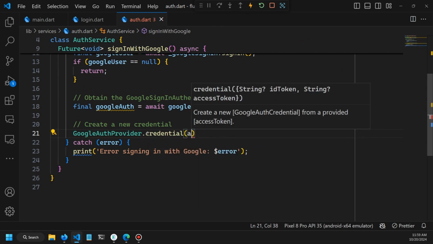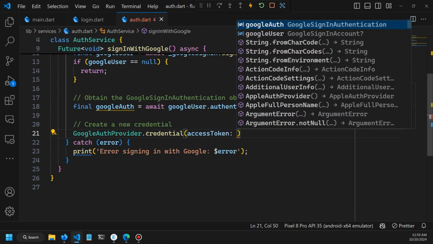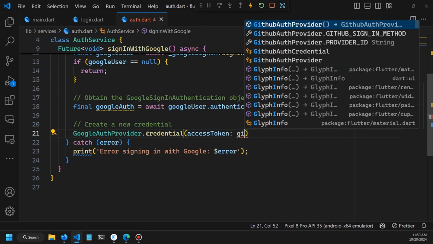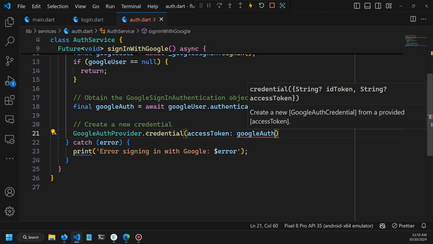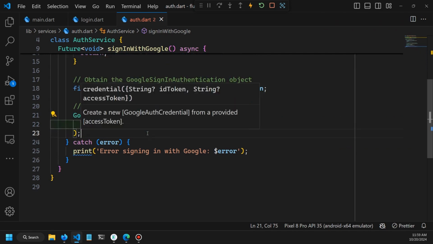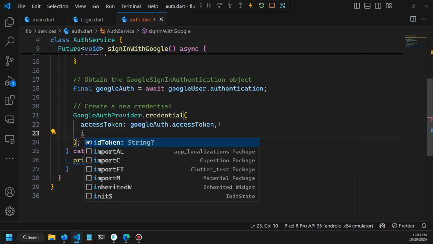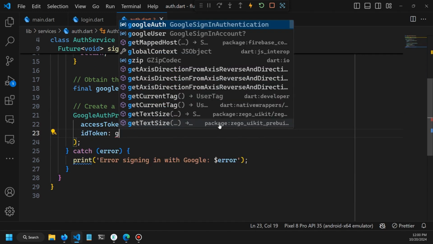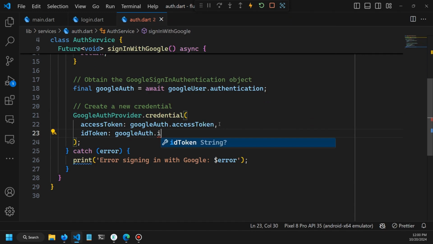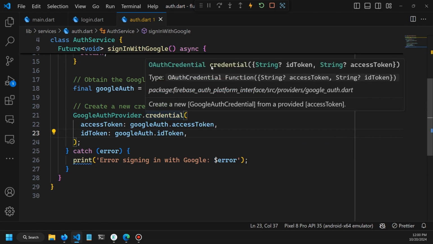Here we have to pass two properties, the access token, and the access token can be taken from the Google Auth because we have the user details in the Google Auth. Here there is a property called access token. Okay. Here, as we took the access token, there is another field called ID token. So it's fairly simple. We can take the ID token from the Google auth like this. So this will return us a credential.